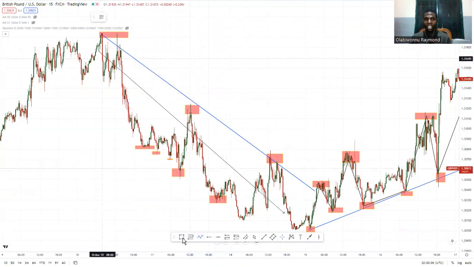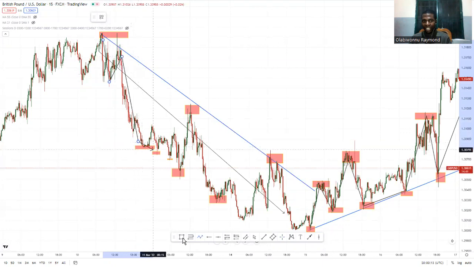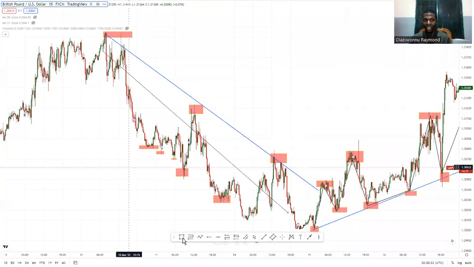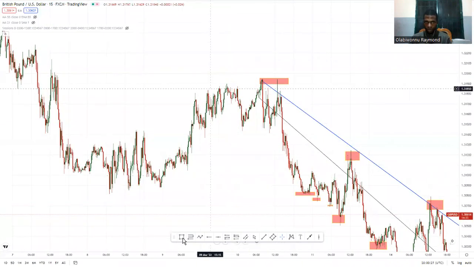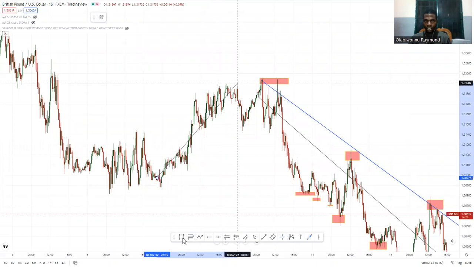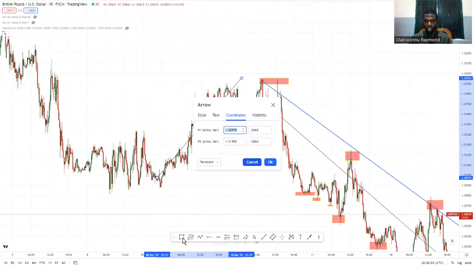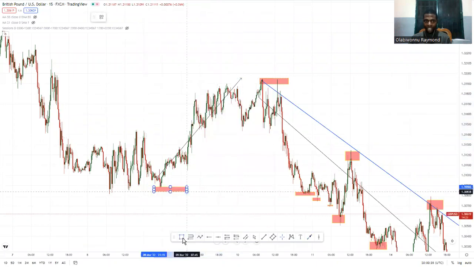So this is what some people don't know in the market. The market did this, created something like this, then did this, then down, then like this. Let's look for more examples. Okay, let's look at this. This is a small trend line, a small uptrend. See this. This is an uptrend. The market keeps creating this.